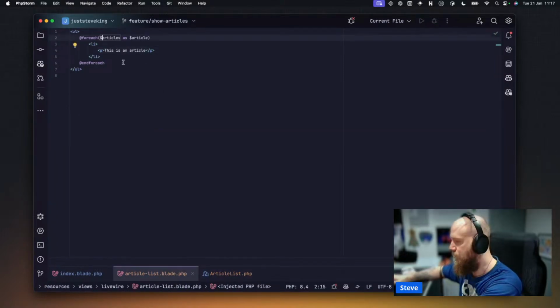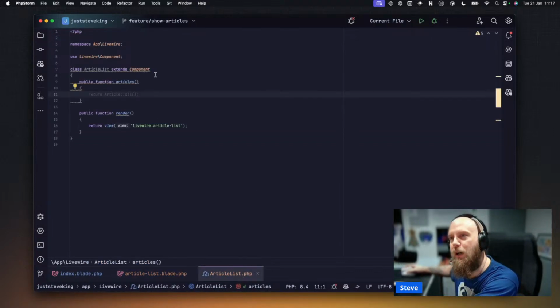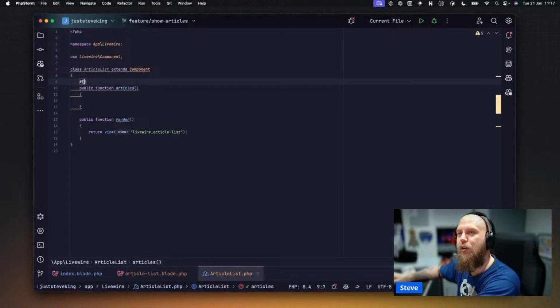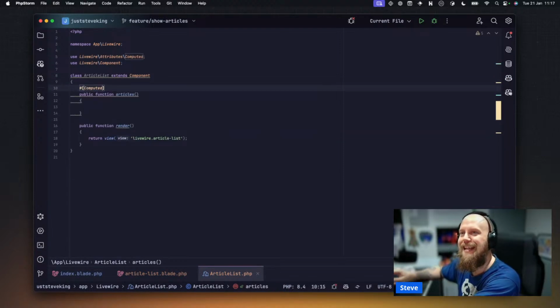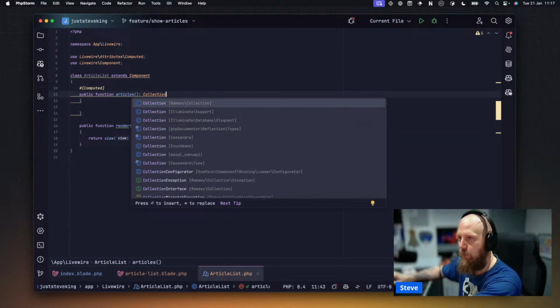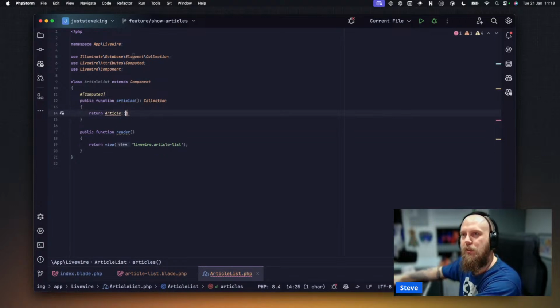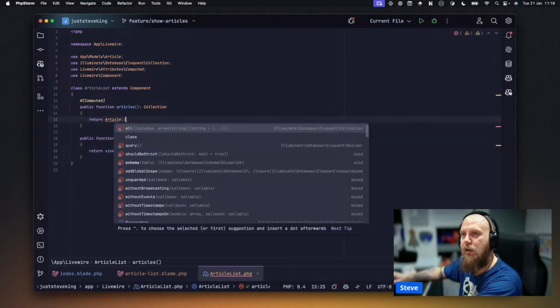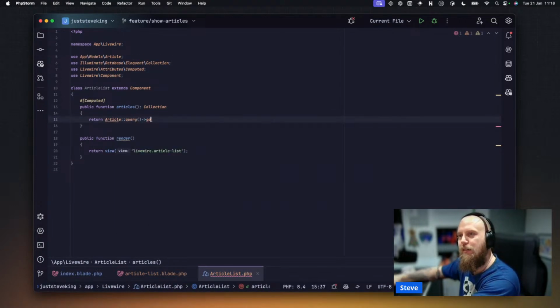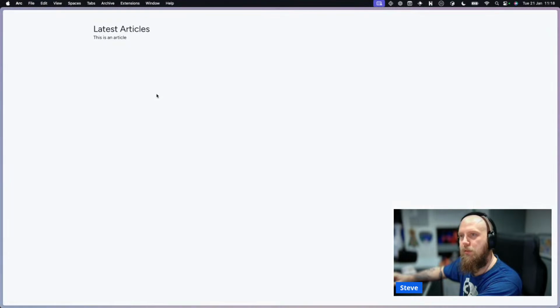But one of the things that I like about Livewire is that I've got this computed property here that is then going to be cached between requests. Article query get. Like that.